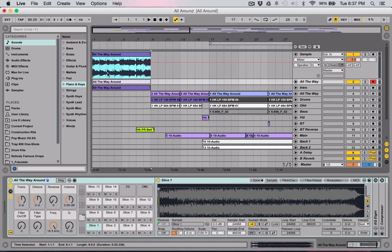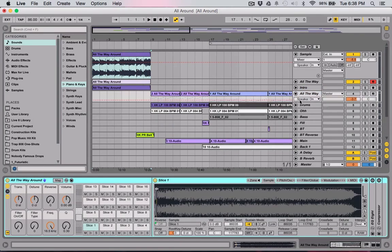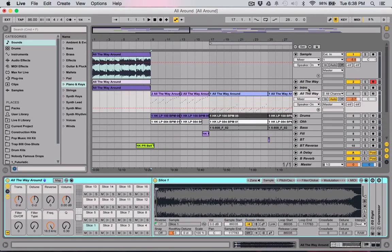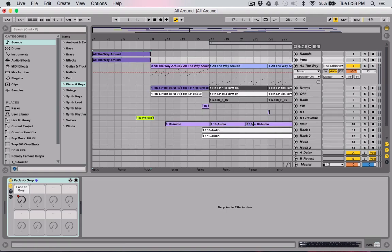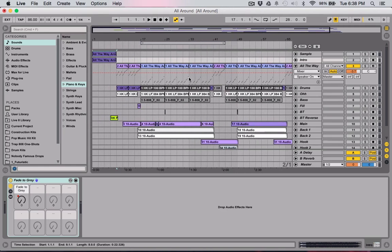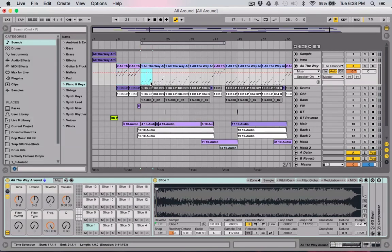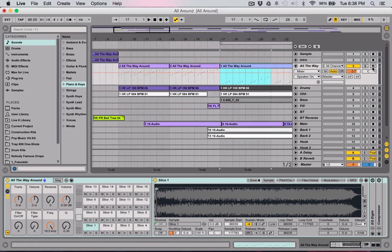Okay, so I already have this set up down here, so I'm just gonna delete what I just made, and then I'm gonna bring that track live. I'm just going to mute that sample track. Okay, so you see now I color coded it, but I have this chop sequence here, which I'll play for you in a second, and then I have this chop sequence. Okay, so what I'll do is I'll just have my pads up.